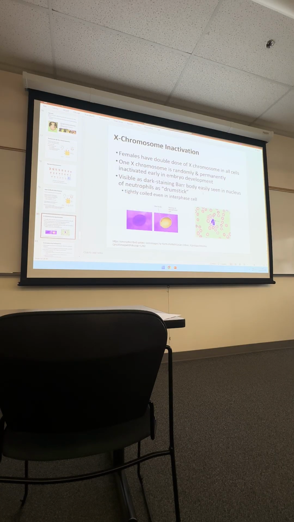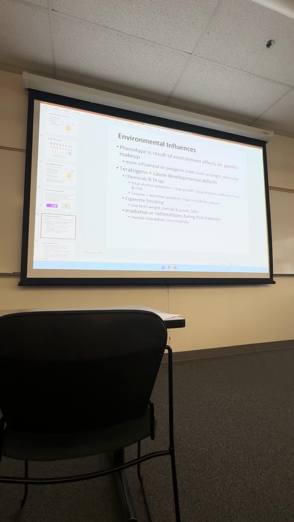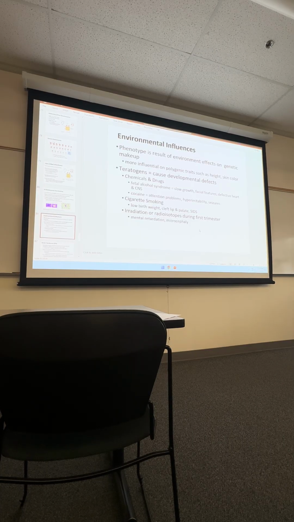We looked at X chromosome inactivation, because the vast majority of the population in this room has two X chromosomes, but one of them is deactivated, called a Barr body in our cells. We talked about the fact that not all of our mutations happen within the chromosomes; they can happen from exposure to outside influences. So chemicals, alcohol, cigarette smoking, radiation, anything that can potentially change the sequence of base pairs or change a base in the base pairs.